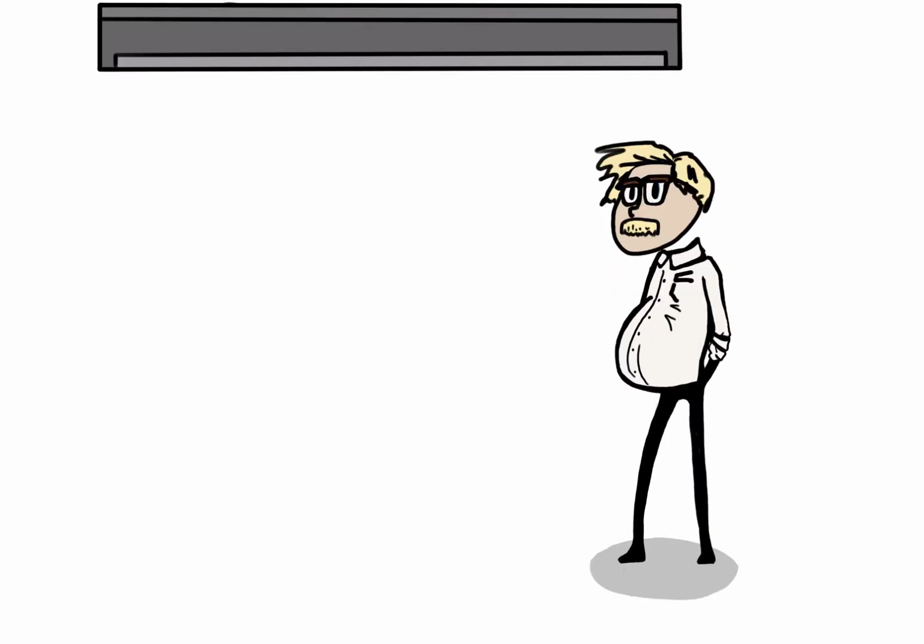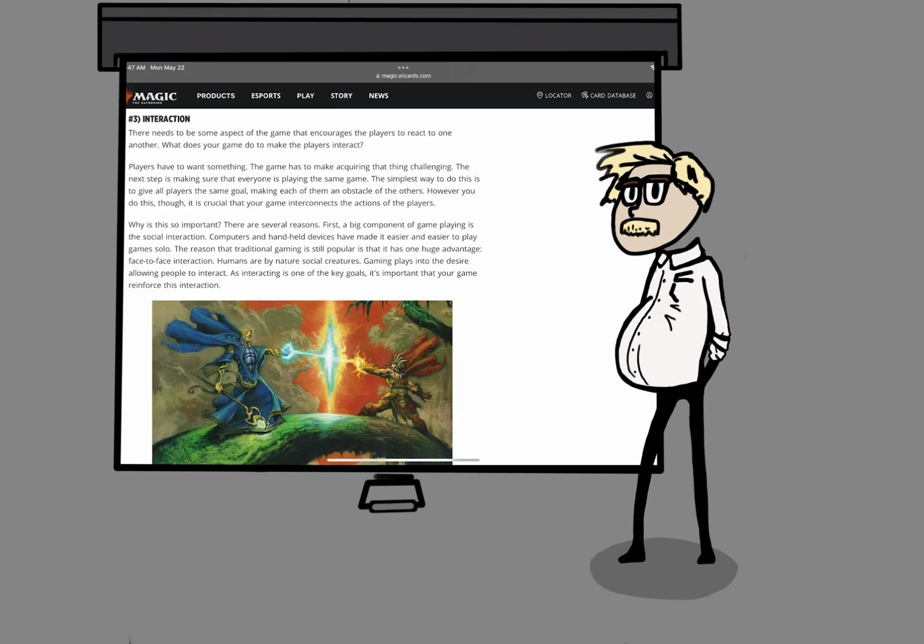I believe that player interaction has been much less of a priority among game designers during the past decade. However, in Mark Rosewater's article, 10 Things Every Game Needs, he says this about interaction. Players have to want something. The game has to make acquiring that thing challenging.